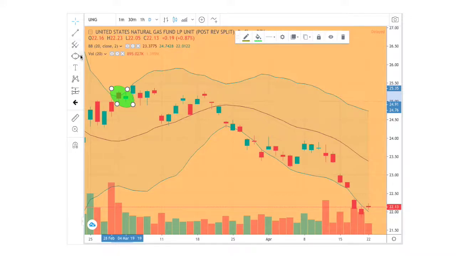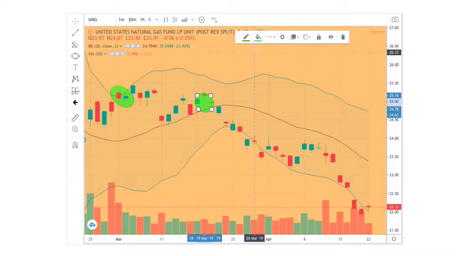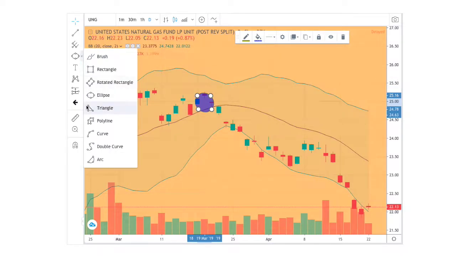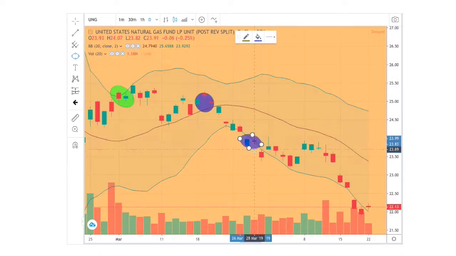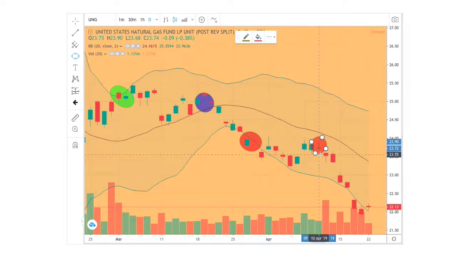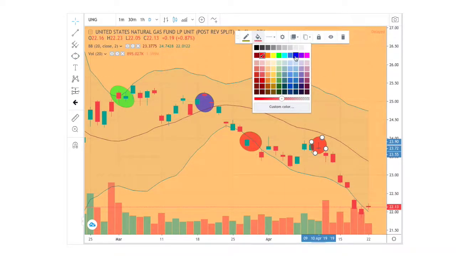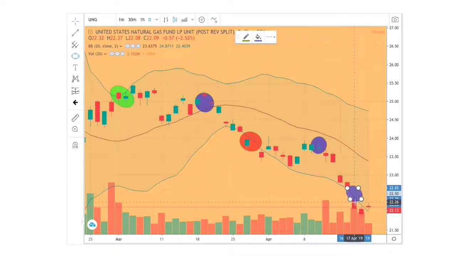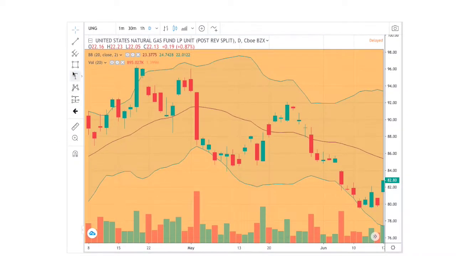After that, we have another attempt after finding support in the middle Bollinger Band, trying to reach the upper Bollinger Band, but it failed. And then we continue on down, sliding along the bottom Bollinger Band, where we see another attempt at touching the middle Bollinger Band, but not quite, got rejected, and we continue down, sliding along the bottom Bollinger Band. If you're not familiar with Bollinger Band, it's a tool used to measure price level and volatility.